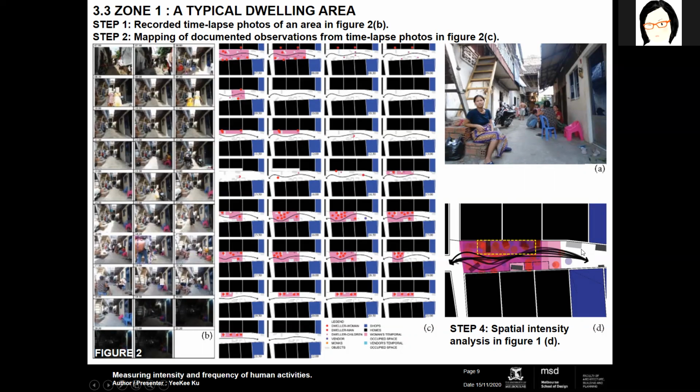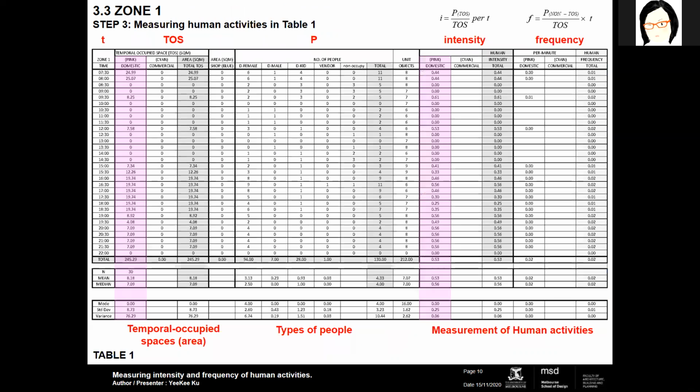Step 4 is the spatial intensity map in figure 2D, which is to analyze the location of activities by collapsing all maps into one with a transparency rate of 30% each. The expected output is a single map with different tones that illustrate the amplitude of intensity for visual pattern analysis. The deep magenta represents the highest area being occupied in the day and is demarcated in the yellow dashed line box, which is consistent with the observation done in photos 2A and 2B.